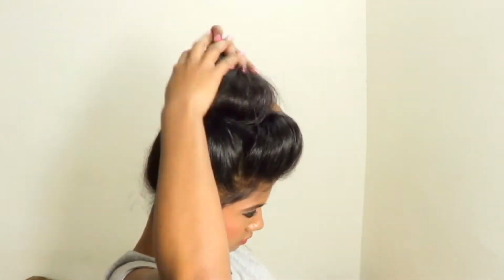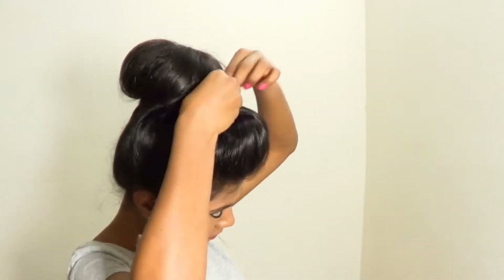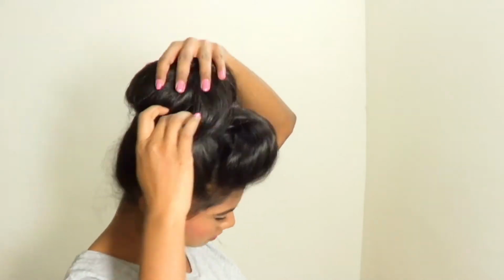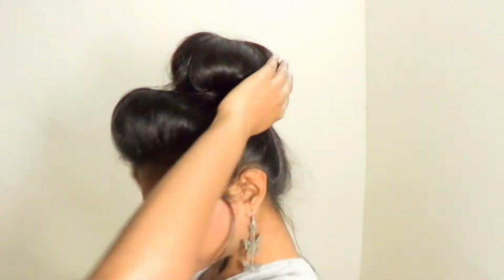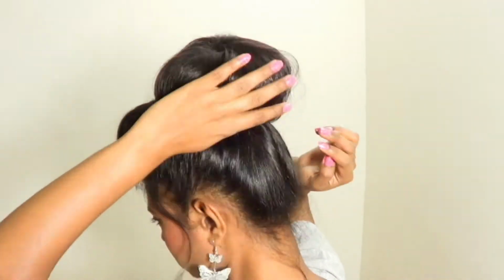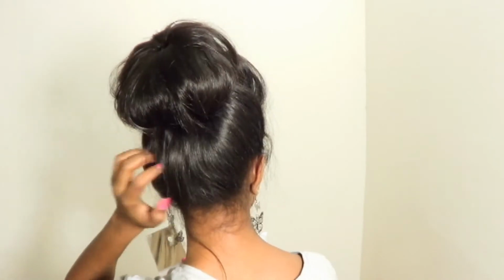So to secure that in place really tight, I'm gonna be using so many bobby pins so it does not move. So you can use as many bobby pins as you want. I just used like 6 to 7 bobby pins, and I secured all around the bun because I don't want my bun to fall later on. So I'm gonna pull out some pieces from the front, and it's gonna frame my face.